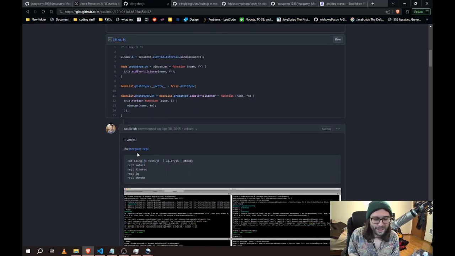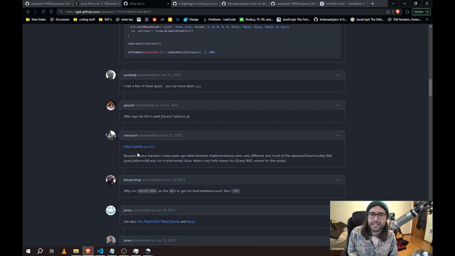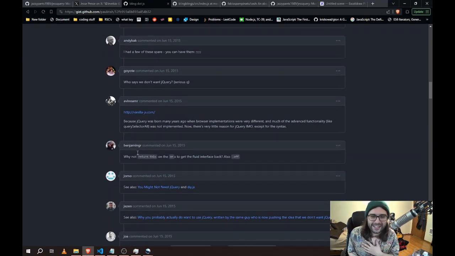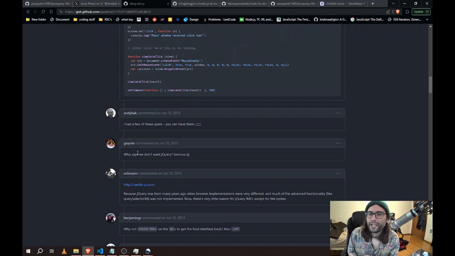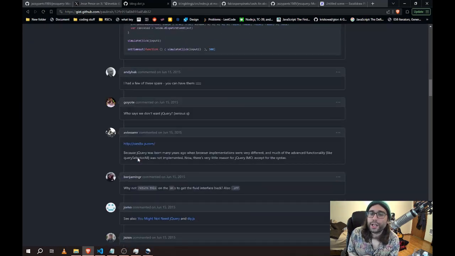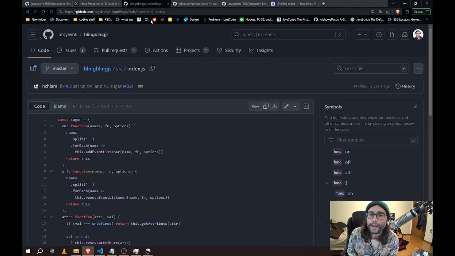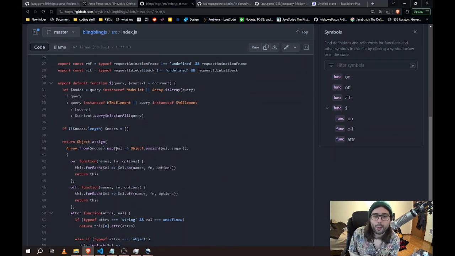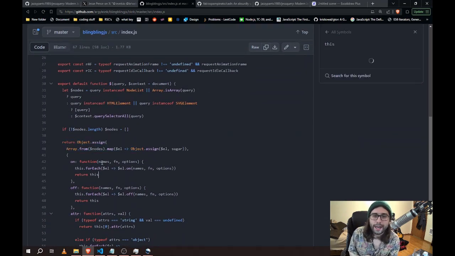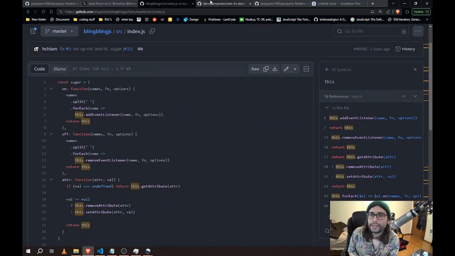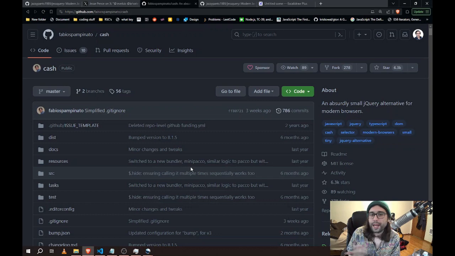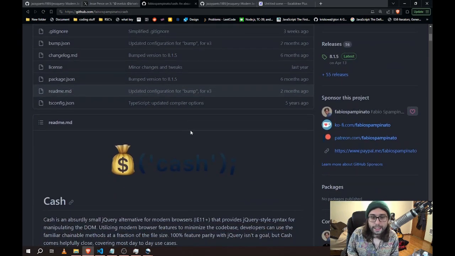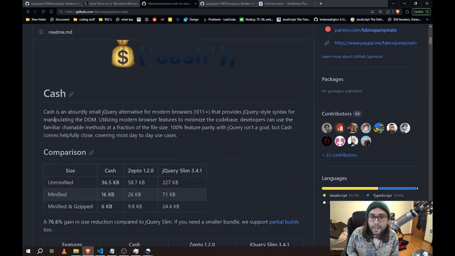This is the whole reason for this code walkthrough. I did a lot of things naively, so I would love to know what I've done wrong. But there were a lot of other good suggestions here in the comments. One of my favorites was Bling Bling JS by Argyle Inc., where he does this Object.assign, and that way you can use it for NodeLists and stuff like that. Really cool stuff there.